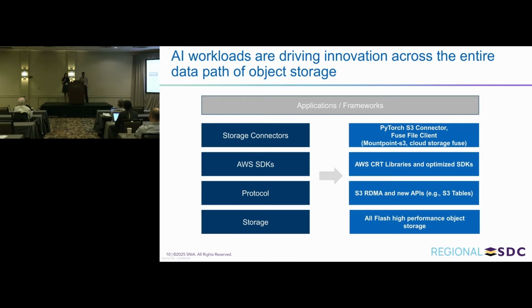High throughput is required because we want to move the data to the GPU, or from the GPU to the storage, as fast as possible. So this is a great use case for RDMA. The other important feature here is tiering. You have training data which sits on your tier 1, tier 2. Before your training happens, you want to move that data to the fastest tier, the tier that is close to your GPU cluster.